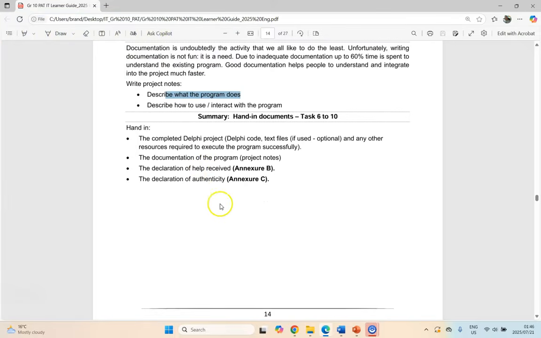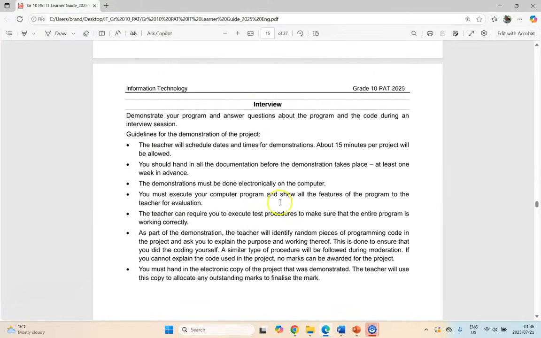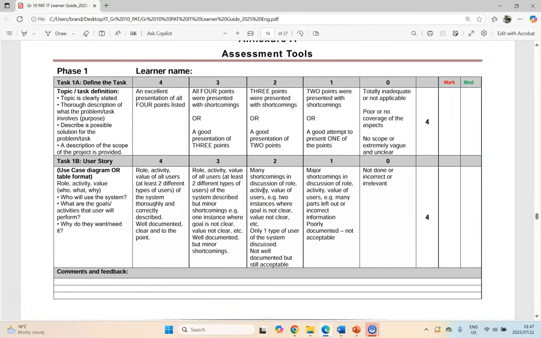And then you need your declarations, which we'll talk about at the end. Your teacher will do an interview with you. They'll schedule a time where they'll ask you questions about your code. And remember those notes I told you about, those green comments? That's what's going to help you, because if they ask you, what is this code doing? You'll have your green notes there. It's almost like a cheat sheet. You say, this is what that code's doing. So this is a way to demonstrate your program and to explain to them what all the different things are doing. So just have a look at the rubric quickly.